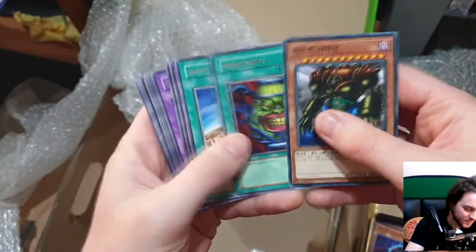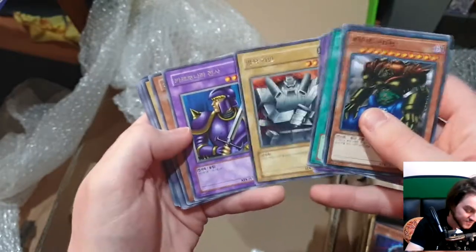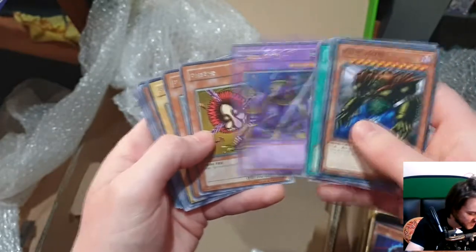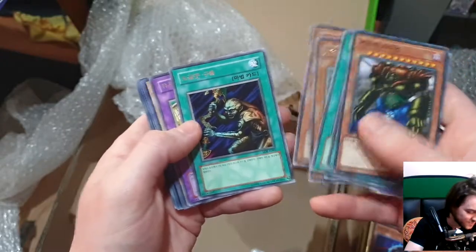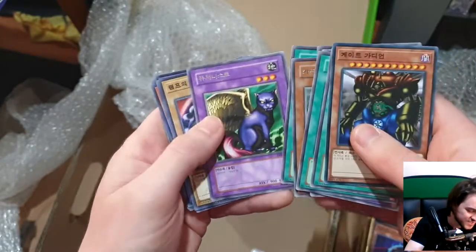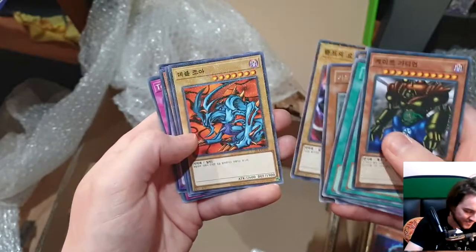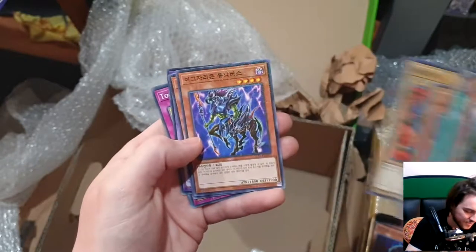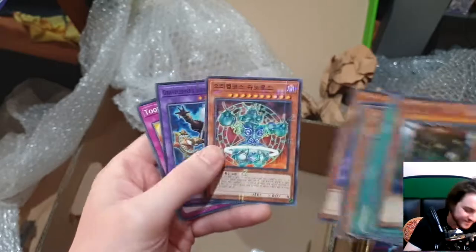Amazing. Pot of Greed, Fisher, Flower Wolf, Two-Pronged Attack, Dark Flare, Giant Soldier, Carbonedon, Kunai with Chain, Haniwa, Reaper of the Cards, Spirit of the Harp, Armed Ninja, Gravedigger's Ghoul, Fusionist, Lejin, the Mystical Genie, Zoa, nice, that is beautiful, Zarion Universe, Orichalcos something, and then we're back to the English.